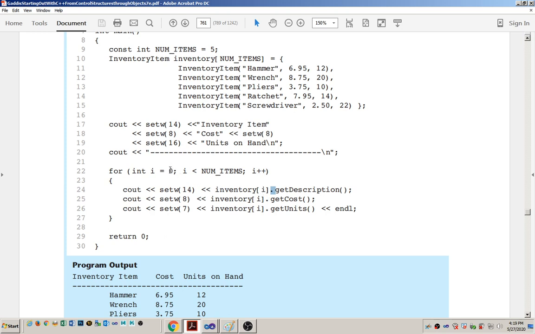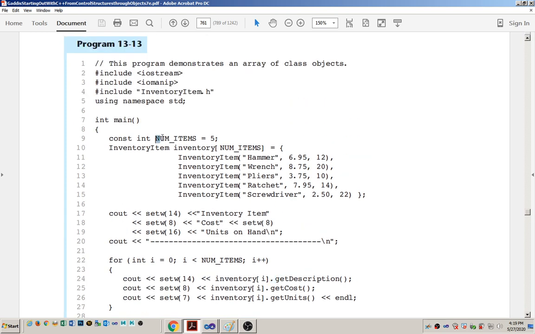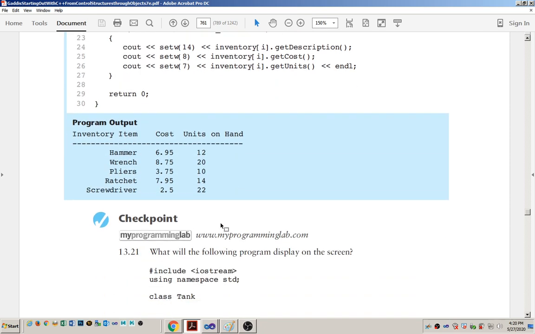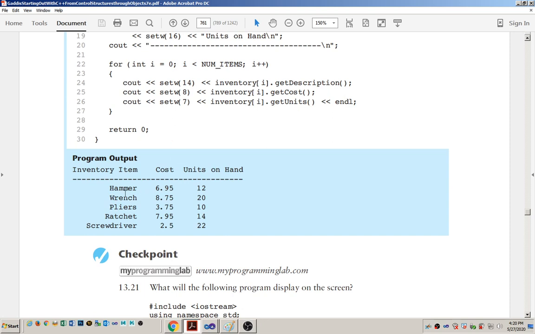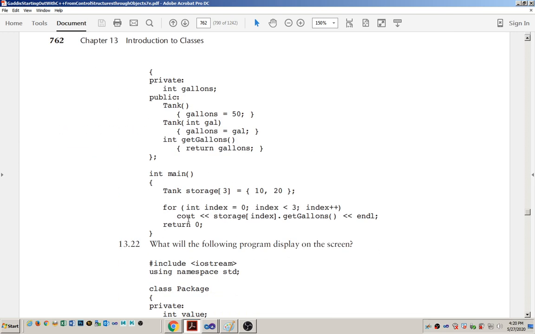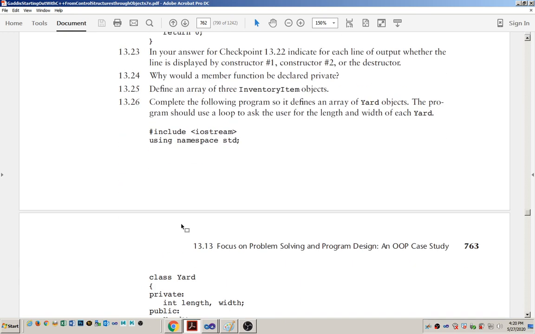So starting at element number 0, while i is less than the number of items, which is defined up here, and then we just call those functions to print everything out. So all we're doing is inputting everything actually in the code, and then the code's simply just going to print everything out that was entered via the code. So now obviously that would not be how you do it in real life. You'd have cin statements grabbing all that information from the user.